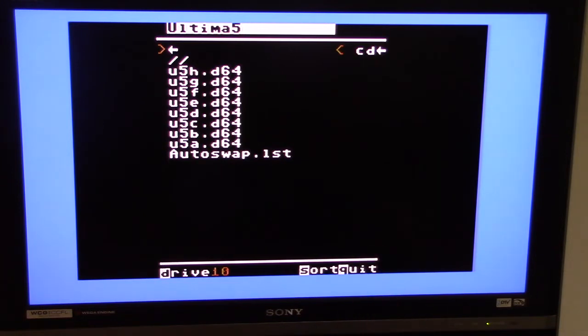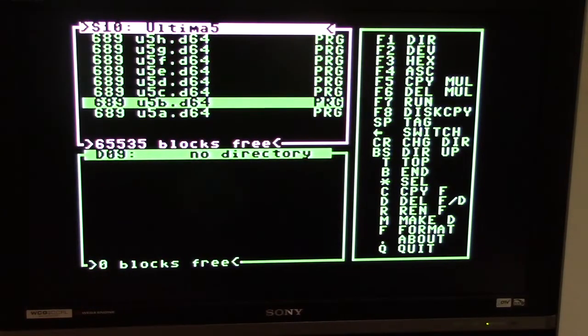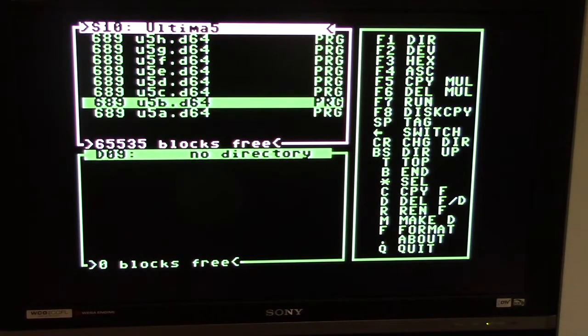Now, a relatively new feature on this is to auto-generate that file. I created that autoswap.lst manually. But if we go into this folder and we press both the bottom and the middle button at the same time, it's supposed to automatically generate a file for us. Let's see if we can get it. Okay, so I apologize. What we have to do is delete the autoswap.lst file that I manually created.